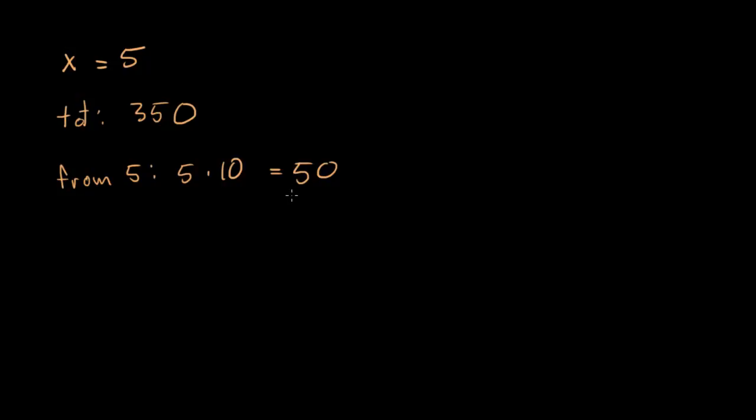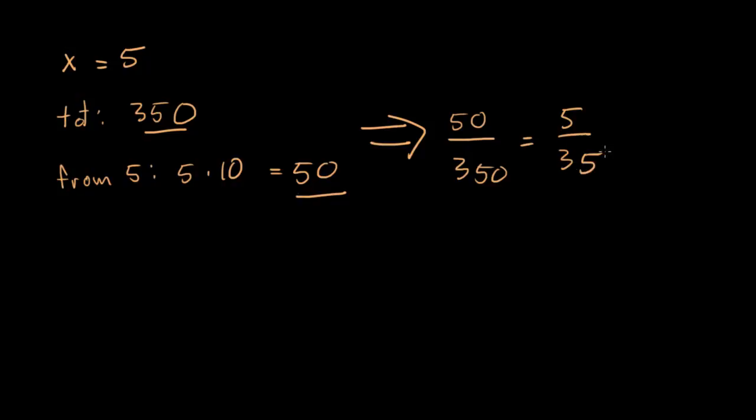And our question is, what fraction of the harvest yield was from those 5? So what fraction of our yield was from those 5? And so with x equals 5, the answer to our question becomes, well, this number as a fraction of this number. So 50 as a fraction of 350, which could also be written as 5 over 35, or even 1 over 7, or some other fraction that reduces to one of these. So we now know that if x equals 5, our answer needs to be one of these.